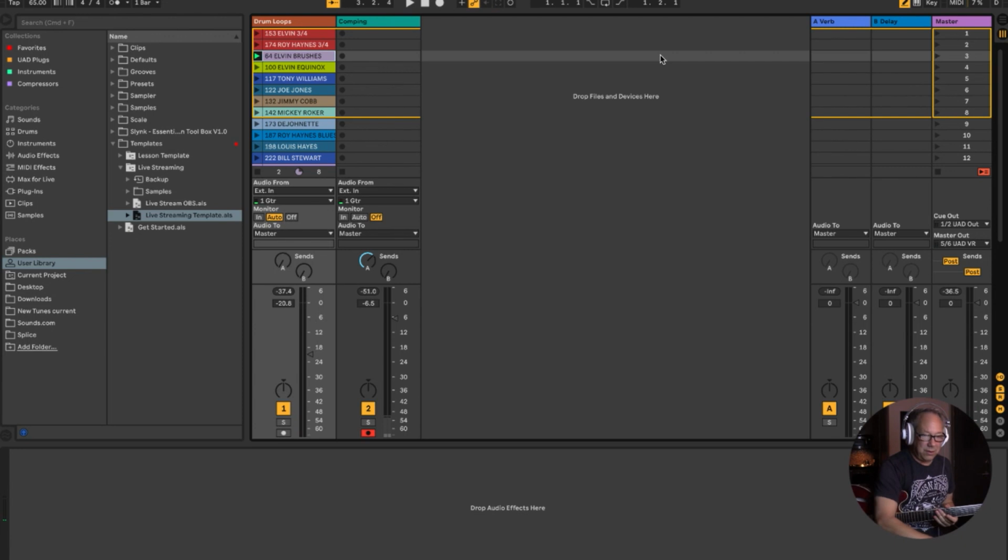So all I need to do now, I wish I could move my camera and show you. The only reason I'm not moving my camera is because it's set up perfectly for my video lessons and I don't want to mess with it. But I see a row all lit up in red on the Push controller. And I'm just going to press the red button that's here, which will start recording. And then when I get to that last measure, I'll hit it again to stop it, and then it'll just continue to play. And that's the beauty of it.